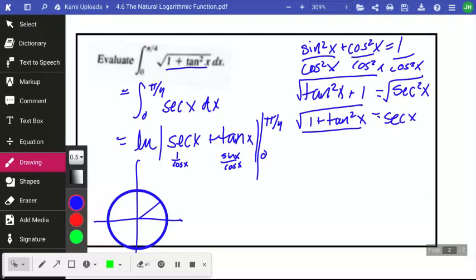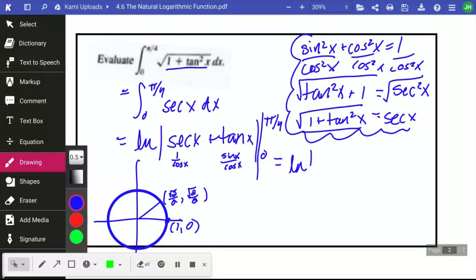So we're looking at pi over 4, which has the ordered pair root 2 over 2, comma, root 2 over 2. And then we're also looking at 0, which has the ordered pair 1, comma, 0. And keep in mind also it's cosine, comma, sine. So cosine is the x value of each ordered pair. So if I am plugging in these values, I'll keep this in a little bubble. That was a little side note to help us out.